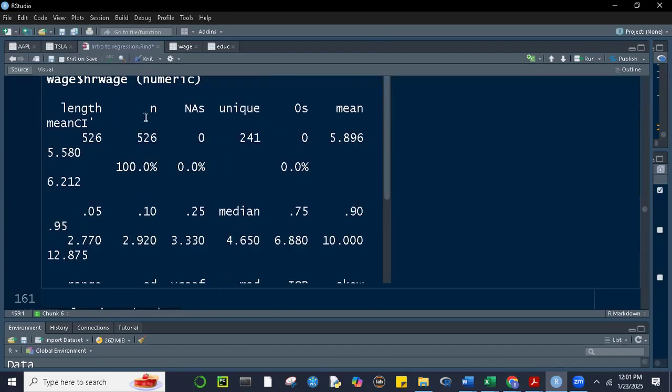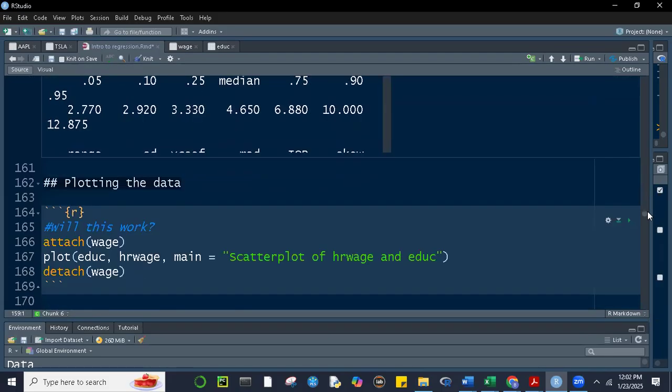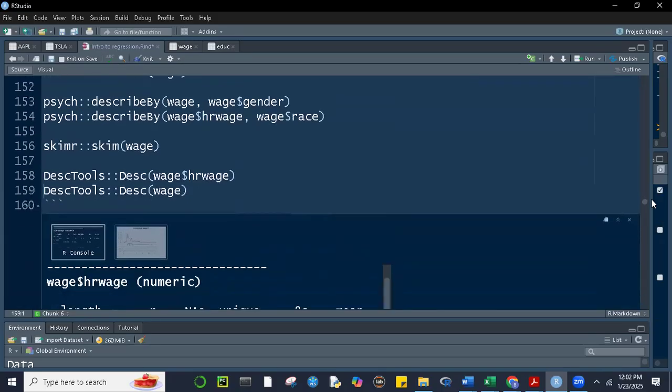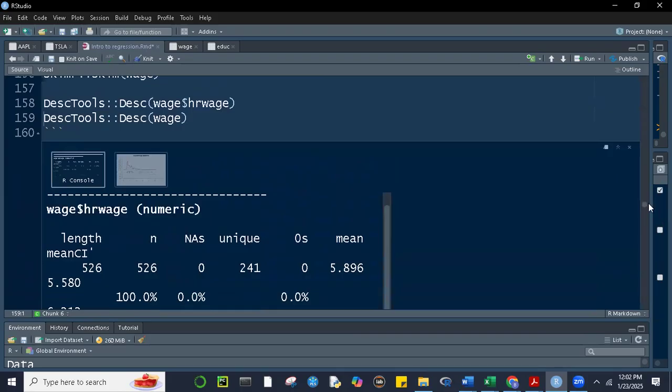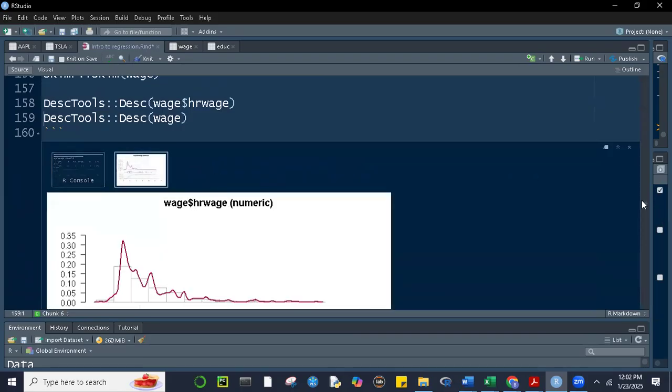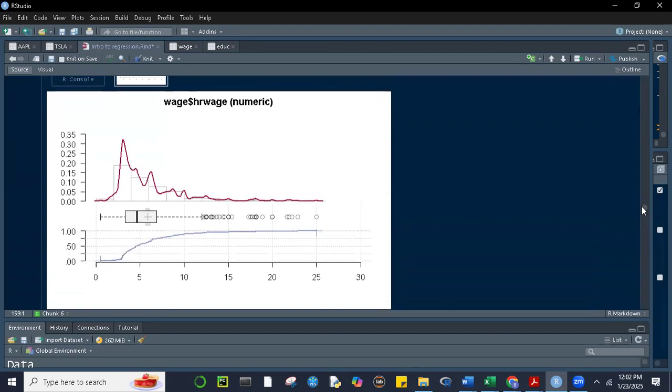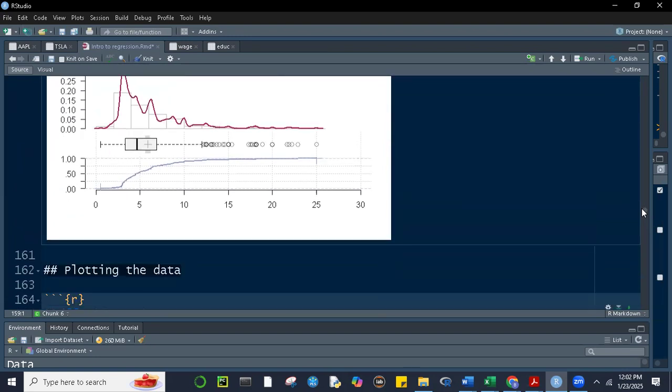Length 526, missing values, unique values, how many zeros there are, the mean, and 100%, 0%. I'm not sure, but maybe this is the maximum or minimum. I'll have to check the syntax of scheme R and of desk from desk tools. And then here you can see a plot of your hourly wage.